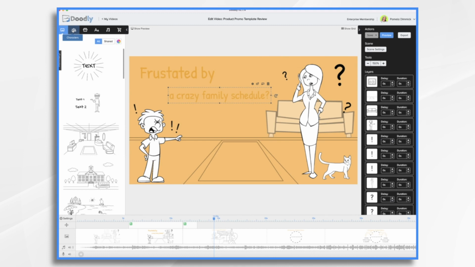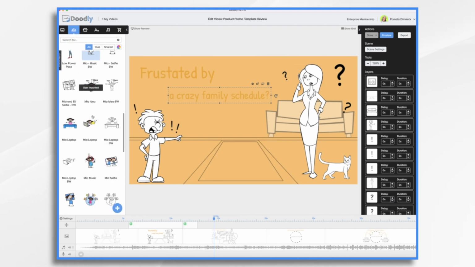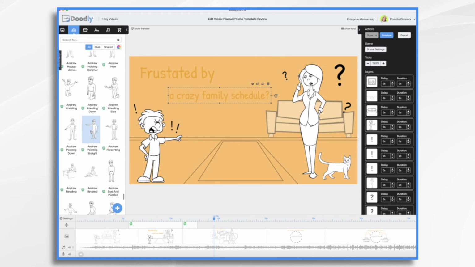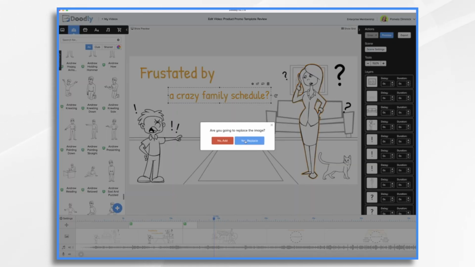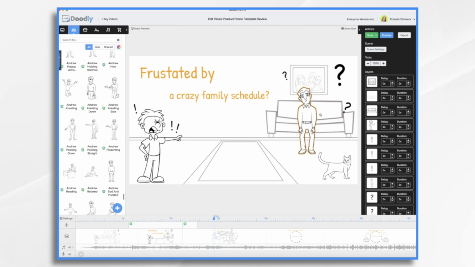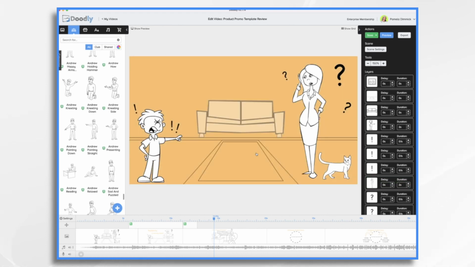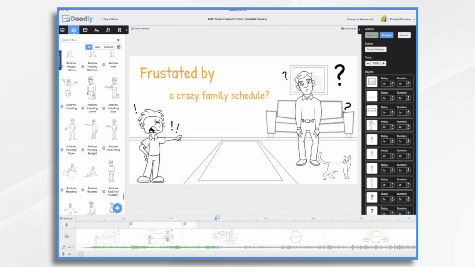So all you would do is go over to your characters tab and find a new character. So let's say it's Andrew and we want him looking kind of confused here. So we're gonna do this. We're just gonna drag him and replace him. Or replace her, I should say. He's a little small, so I'm gonna go ahead and resize him. And now that we know that Andrew is gonna be our main character, we would go through and replace this woman with Andrew in all of the scenes. I'm gonna go ahead and undo this. And I'm just gonna go with her as being my main character at this point.